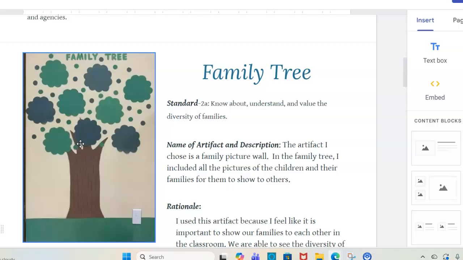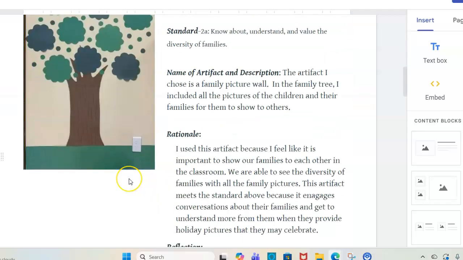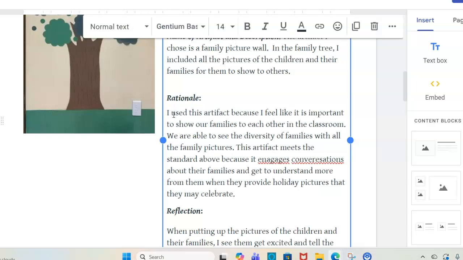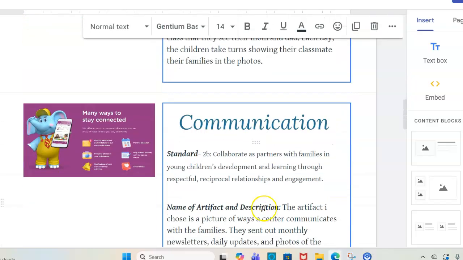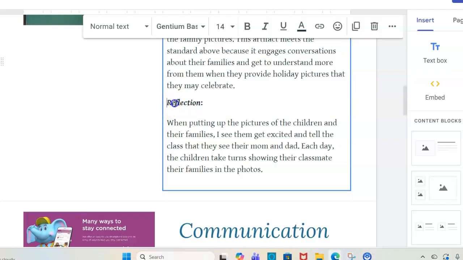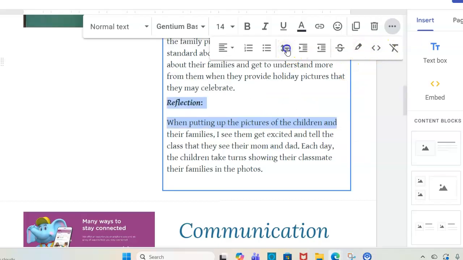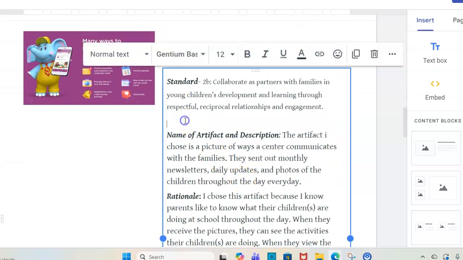Like, you want to tie that in to that family partnership, right? So tell us how you're doing that. The other thing is, there we go, it engages and then conversations. But you'll want to make sure that when you're speaking to all of these things, that there is a direct connection for why you're using them and how they play into it.